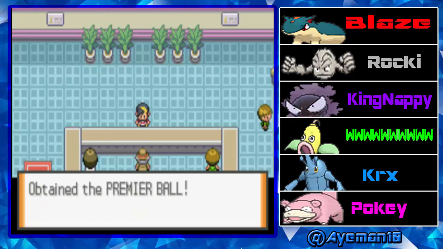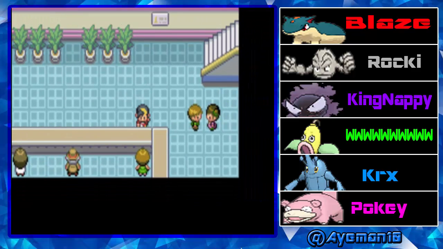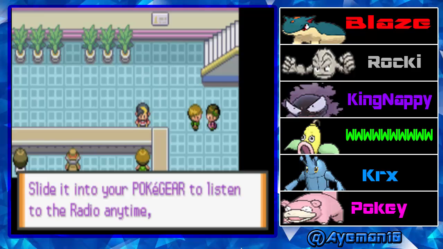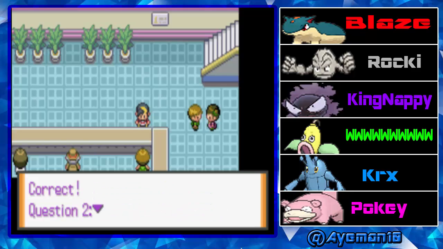And we get the Premier Ball. Basically, the Pokemon that is caught in a Premier Ball has its happiness immediately raised, because the Premier Ball is actually very, very comfy inside. Imagine it being like a velvet cushion, something like that.